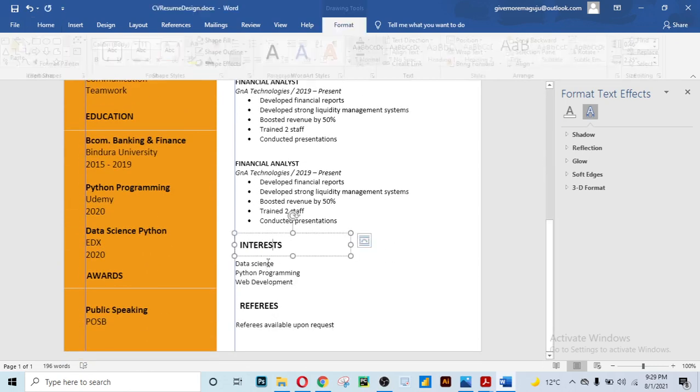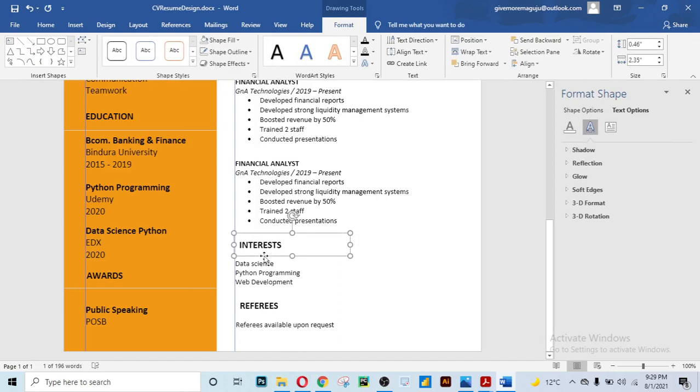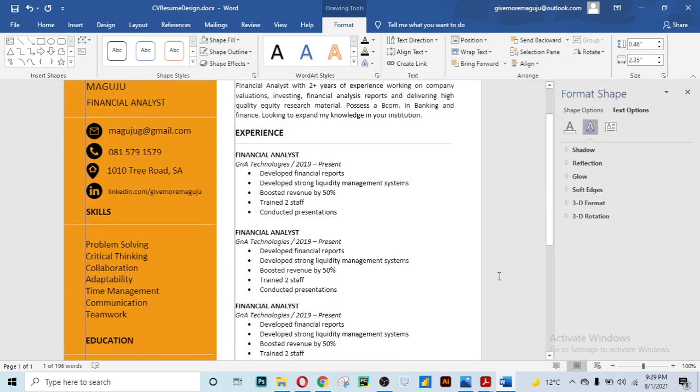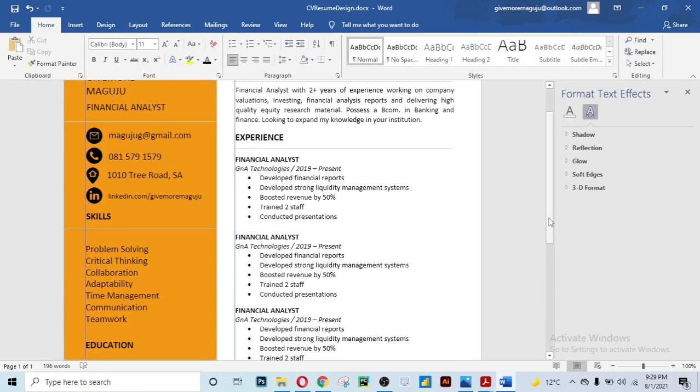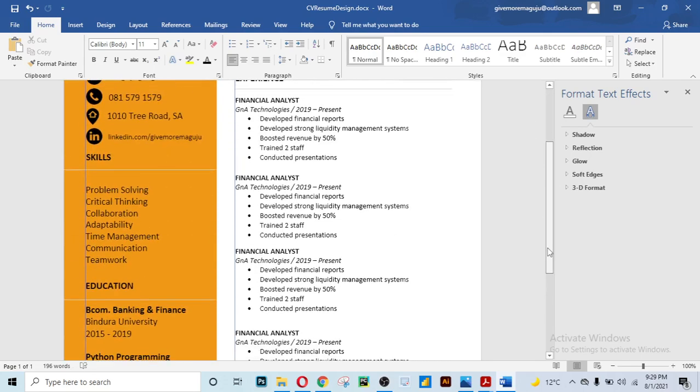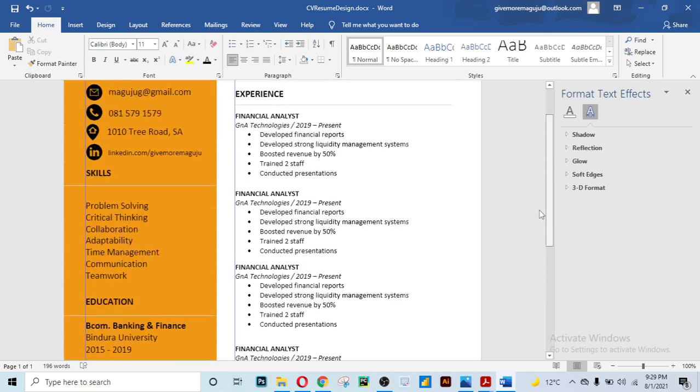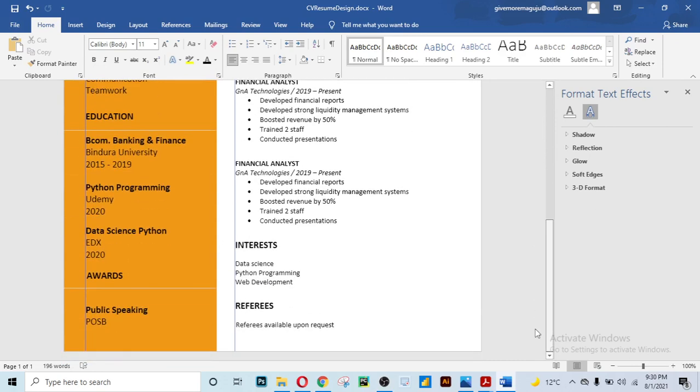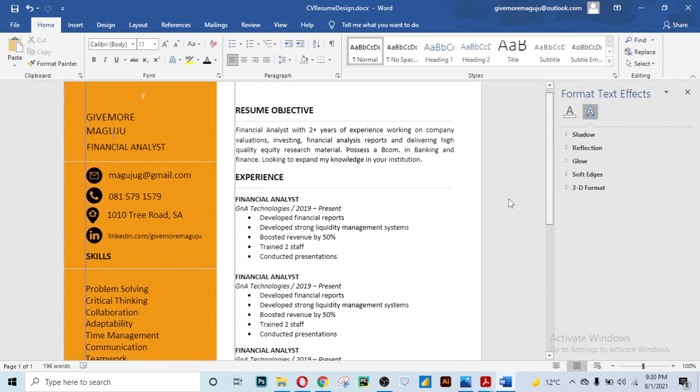Let's customize this. Let's customize this. So guys, this is looking great so far, and I like this, to be honest, guys. This is so great.